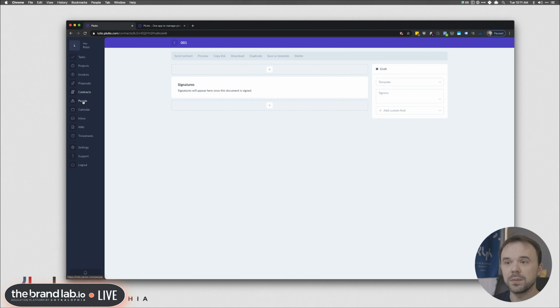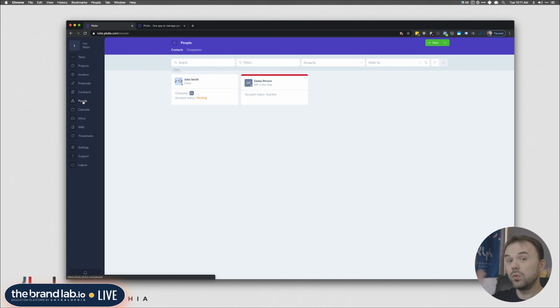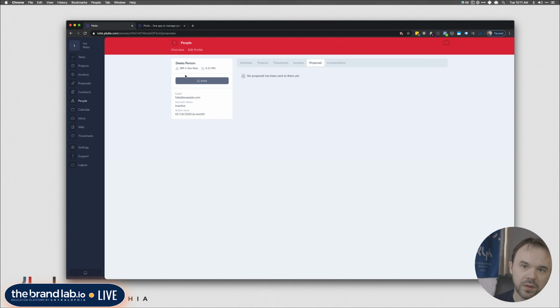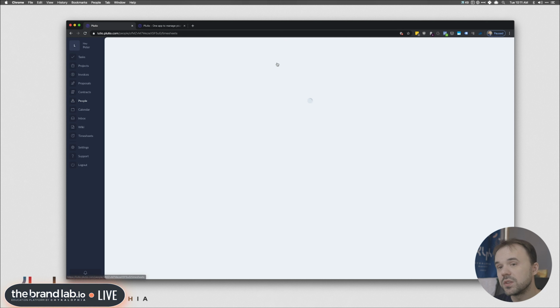It's pretty awesome. Now, in terms of managing people and who you can send things to, you can have a mini CRM. Yeah, that's the right word. In here, you can add people, you can add information about them, you can assign custom roles. In this demo user, I created a role called WordPress Junior Developer. I can add information about them, and I can see all the information, what they conversed about, the proposals they've sent. A junior developer wouldn't be sending proposals, but I can also see their timesheets.